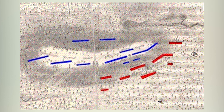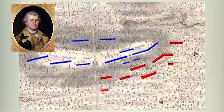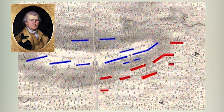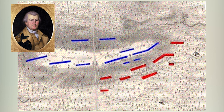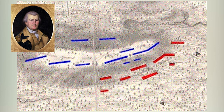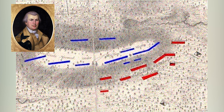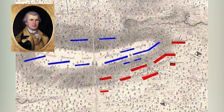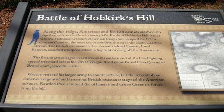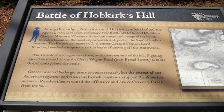He was successful. So once Greene's army was divided in half, instead of the Americans enveloping the British, you have the British putting that wedge between the 2 wings and can start dividing the American army and do enfilade fire on the Americans. So Greene, seeing that mess, after about 15 to 20 minutes of fighting, decided that he must withdraw his army. And so he was able to have enough command over the troops to make a fighting and orderly withdrawal. But in the end, this battle happened between about 11 o'clock and 11:20. In the end, Greene ends up backing off the battlefield.